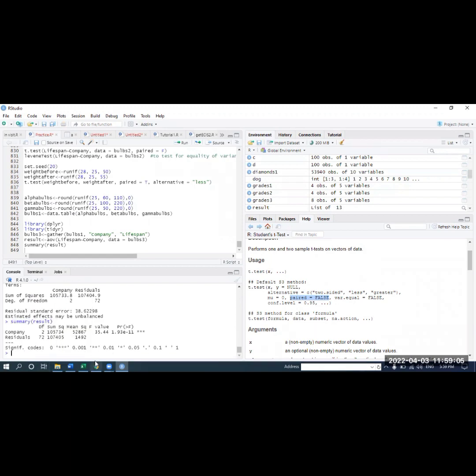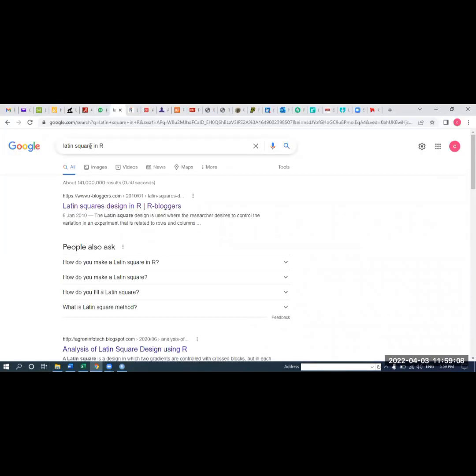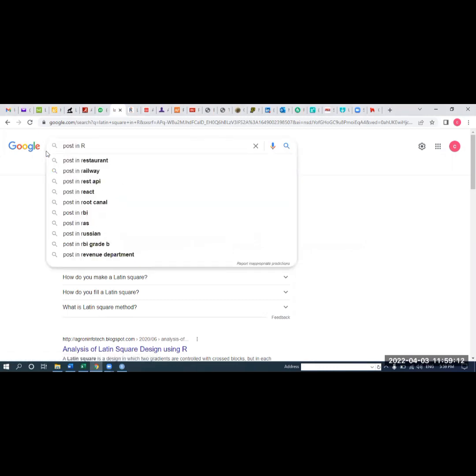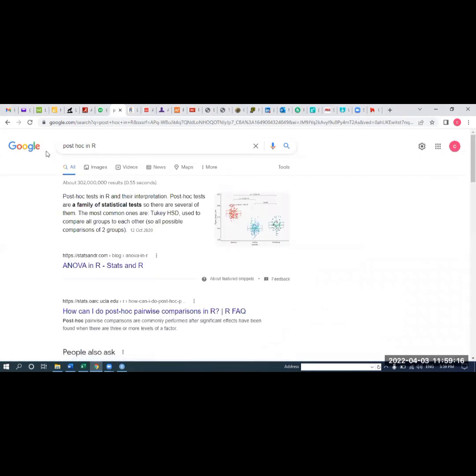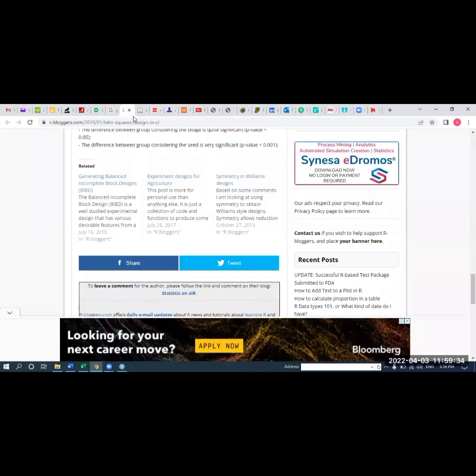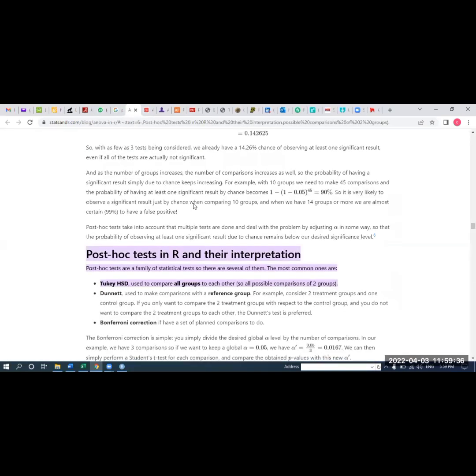So we have different post hoc tests in R. So let's look for the code together. So let's say post hoc test in R. They call it a multiple comparison test. Another name for it is multiple comparison test. Now, when do we use it? We use it when we reject the null hypothesis. Whenever you reject the null hypothesis in ANOVA, you are supposed to do a post hoc test. Because ANOVA will just tell you the groups are not the same, it will not give you a detailed interpretation of which groups are different from each other.